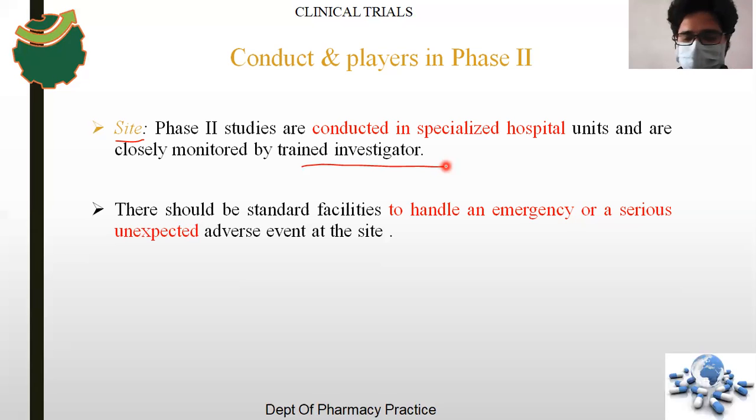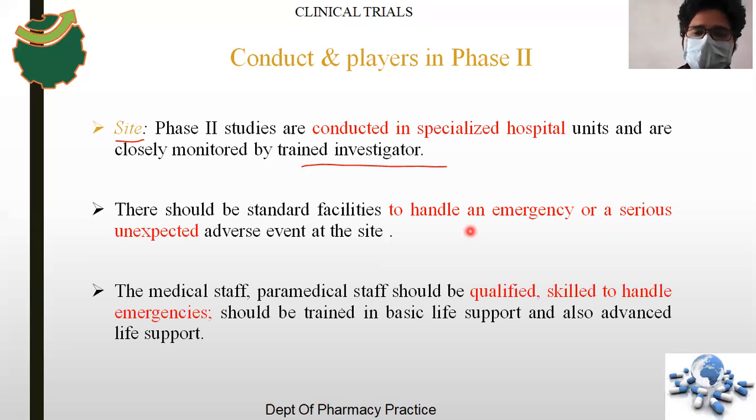Next, the medical and paramedical staff should be skilled and qualified enough to handle any emergency conditions like anaphylactic reactions, anaphylactoid reactions, any life-threatening severe conditions, or if the patient goes into a coma in between for whatever reasons. Because he's already a diseased person and you're giving a new drug which you don't know 100% about, definitely there may be a problem. So staff should be specifically trained for basic life support, like doing ECG and giving artificial breathing. These things should be taken care of properly.